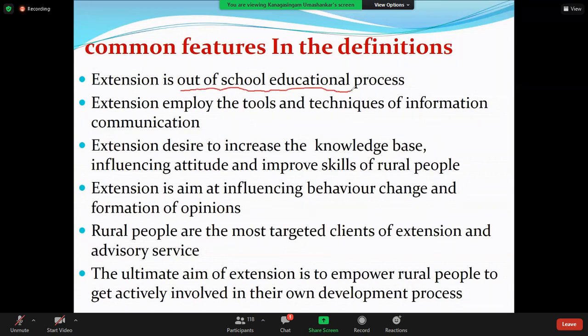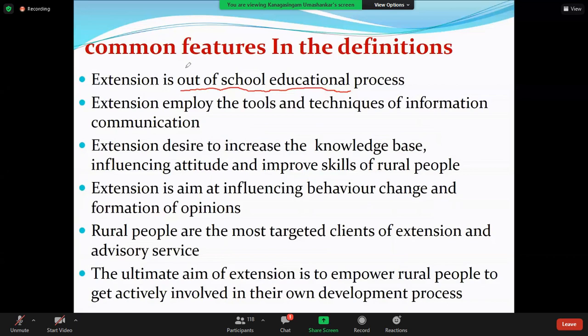So what do you mean by out of school education process? Most of the farmers are grown up people. They are no more going to school, and they have a low level of education. In some instances even degree holders, even PhD holders, also have a farm. There are few such instances. But whoever it is, most of them are out of school and have already finished their formal education. So whatever you discuss with them, whatever technology you take to them, it is not formal education.